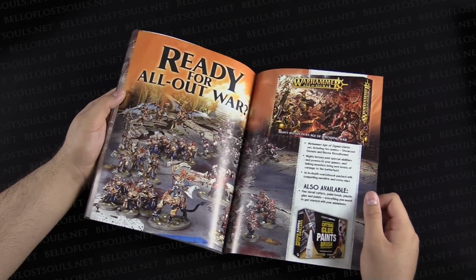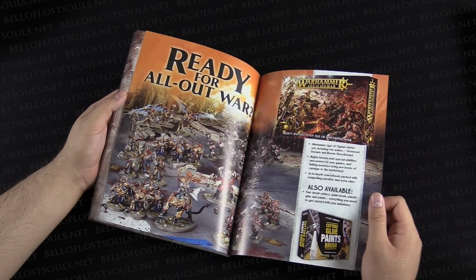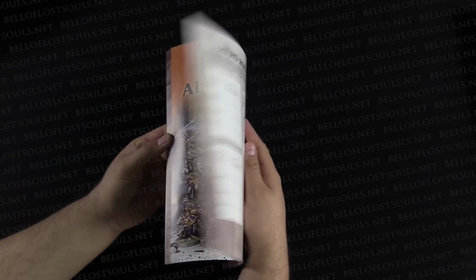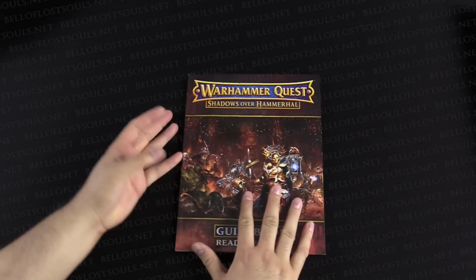And then once you're ready to rock and roll, once you got everything built and painted, go check out Age of Sigmar apparently. So there's a hero roster. But yeah, we're gonna flip through that off camera and figure out if that guy's actually a bad guy or not. Let's look at the cards. Which one? The hero cards.